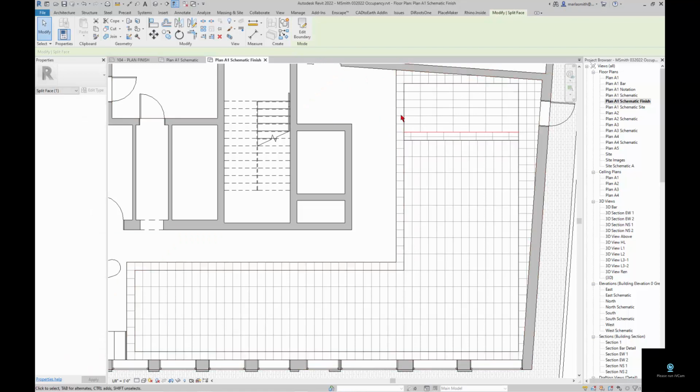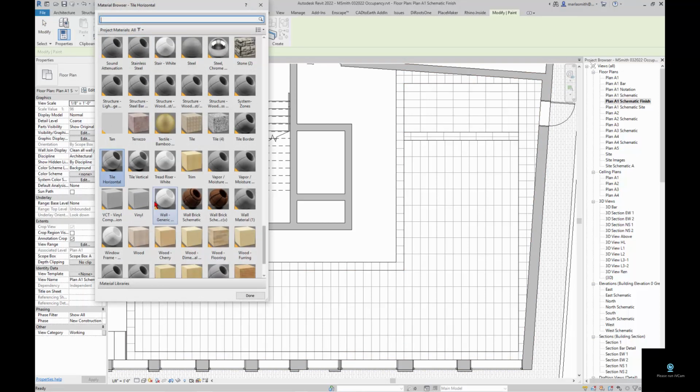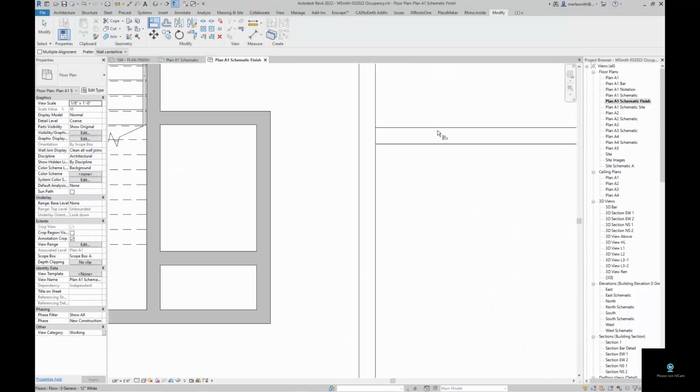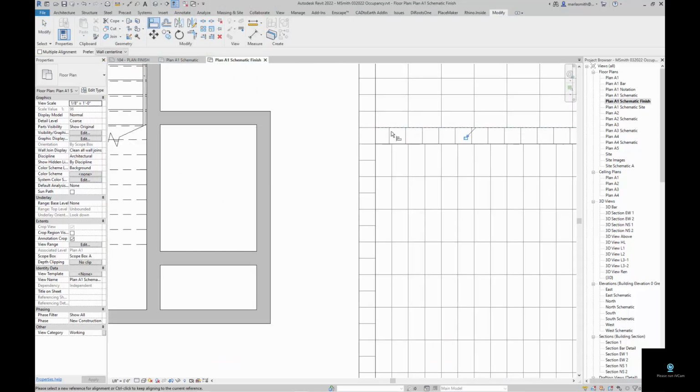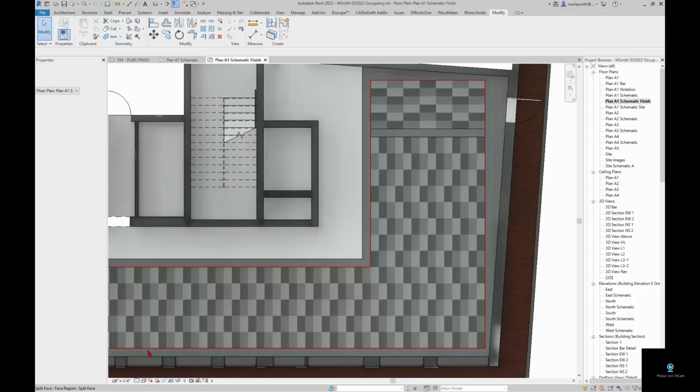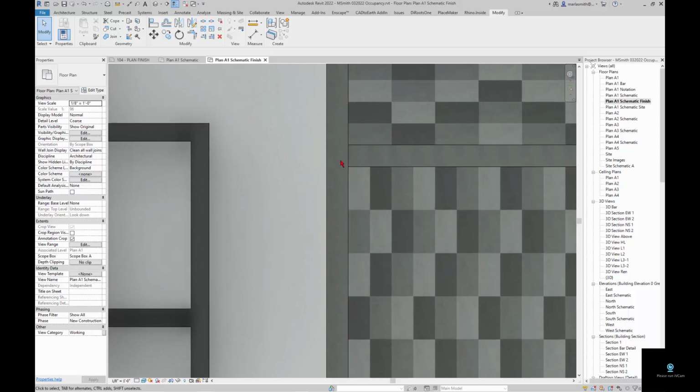And now I want to paint the tile border in there. So I'll go to my paint and I'll pick my tile border and I'll paint that guy in there. And we'll go ahead and close this, and then we'll use the align command to align with that. And so now we have this sort of tile border in here. And if I go to realistic, right, you're starting to get that tile.